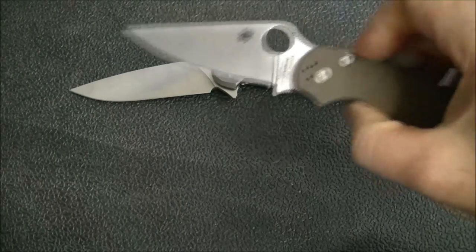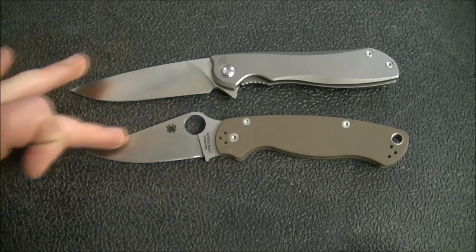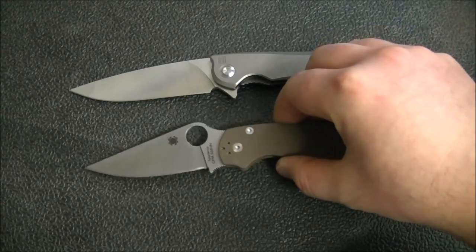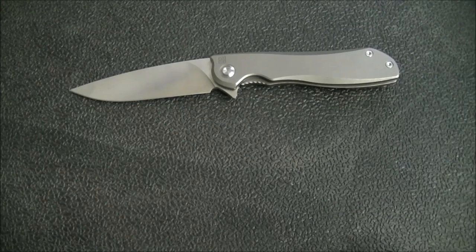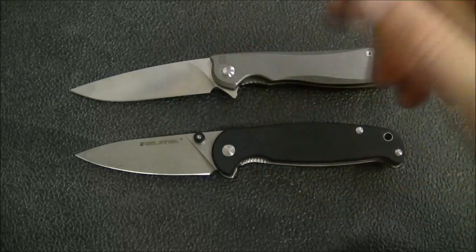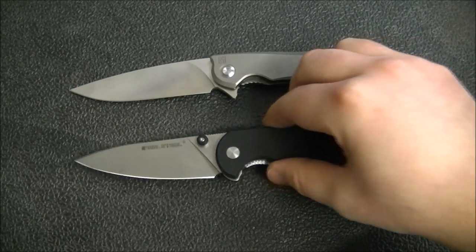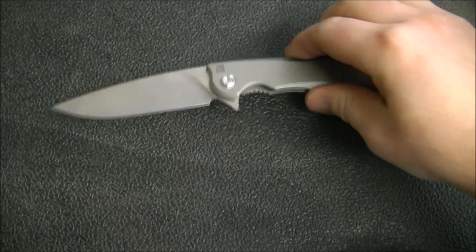Let's pull in a Para 2 — similar blade shape, a little lighter, or rather similar blade design. Full flat grind, very long pointy blade. Similar performance in terms of a fine cutting edge and a fairly fine tip, and also a very easy, comfortable carry in the Para 2. One other Real Steel I'll bring in is the Real Steel H6 Elegance — similar blade shape again. If you're interested in this, you'd probably also appreciate that or the budget version of the Megalodon, though it's a fair bit different. Same blade shape, but different materials and construction.